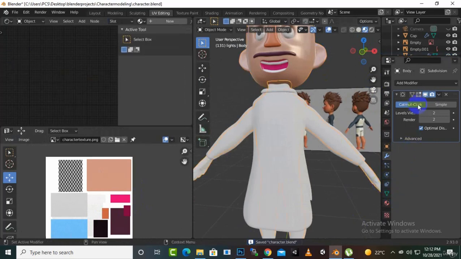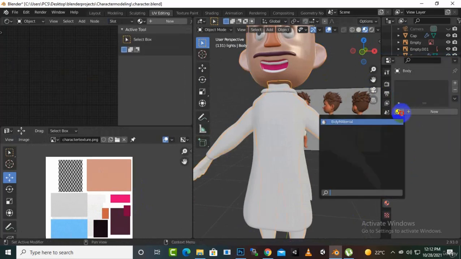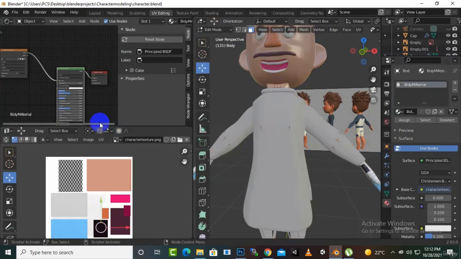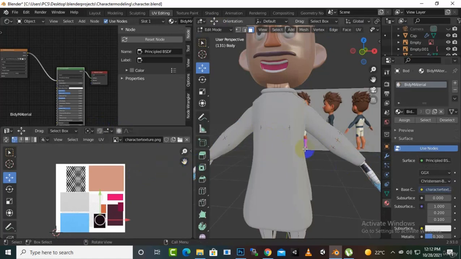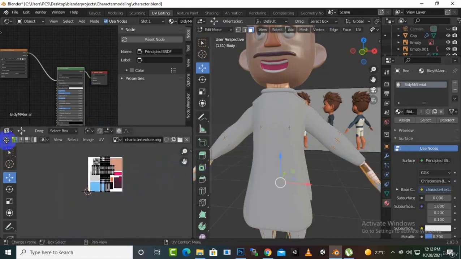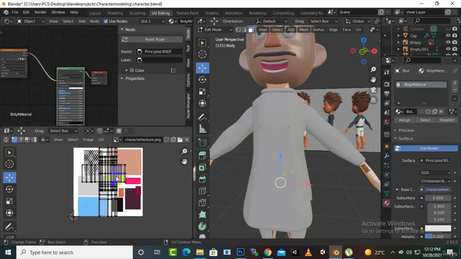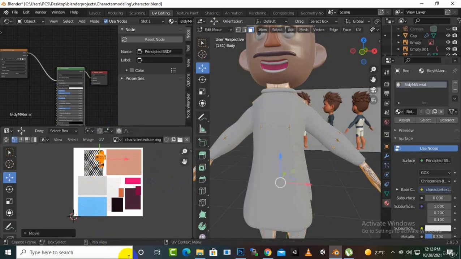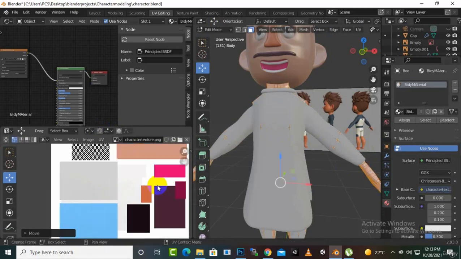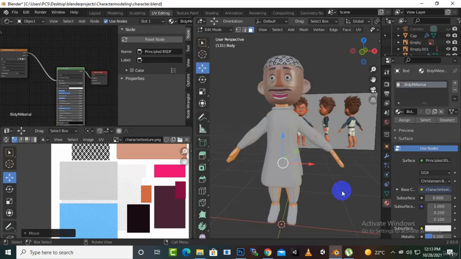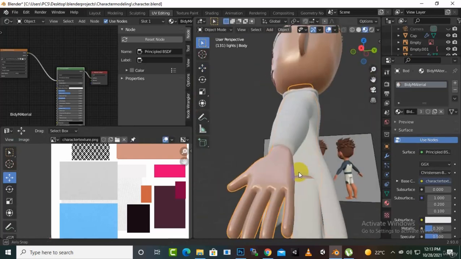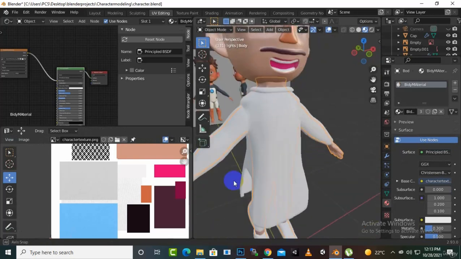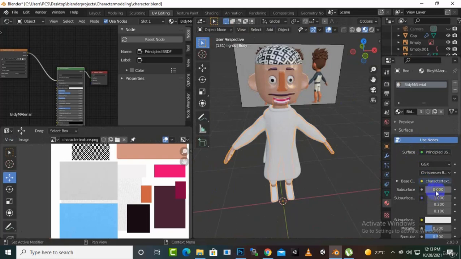So let's select the body, go to materials, go to body material, and we'll just go to tab, and if we select A, you can see this is our body. We will not unwrap the body, we will select everything, and we will press S to scale it, and we will just place it to the right position. And now you will see that our body texture is added, which is very nice. Metallicness is added, so that's why we have this type of shiny character.